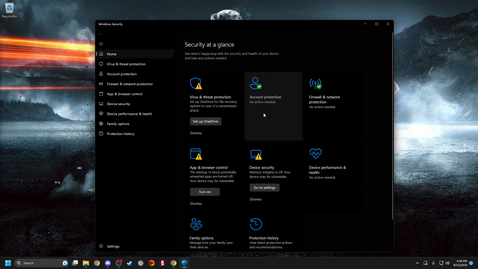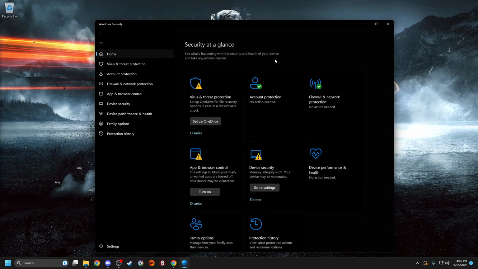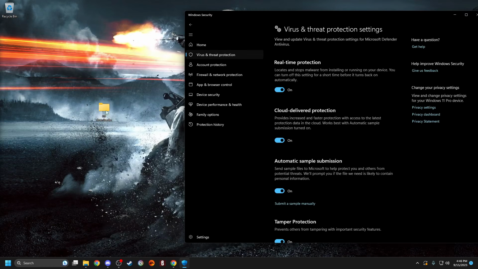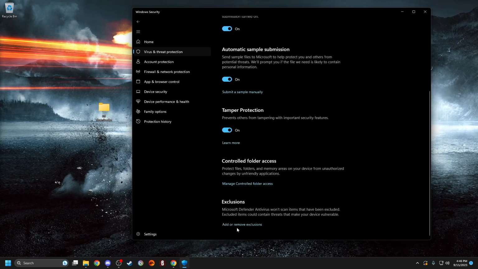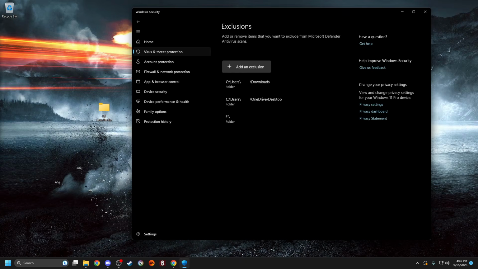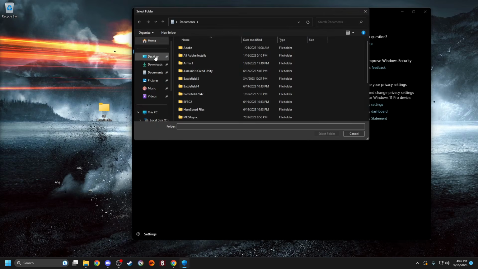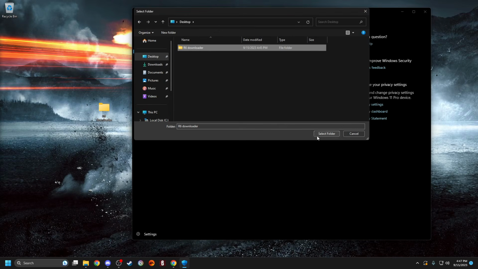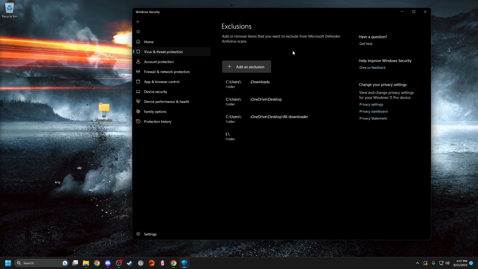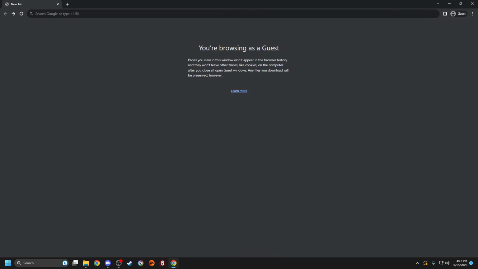So the next step is to go into your security manager, whether that be Windows Defender, McAfee, whatever you have. And you want to add wherever the folder is as a whitelist option. So for an example, I will just click on folder, go to desktop, and then click on R6 downloader. That way, when you actually download something, it is not going to quarantine the file and you will actually be able to use it.